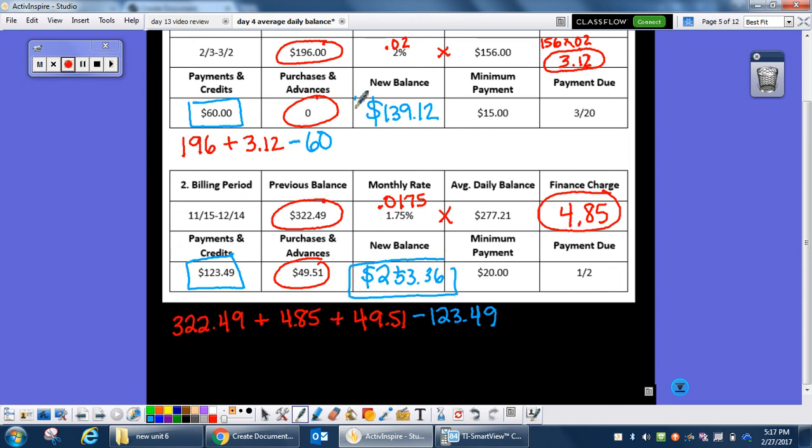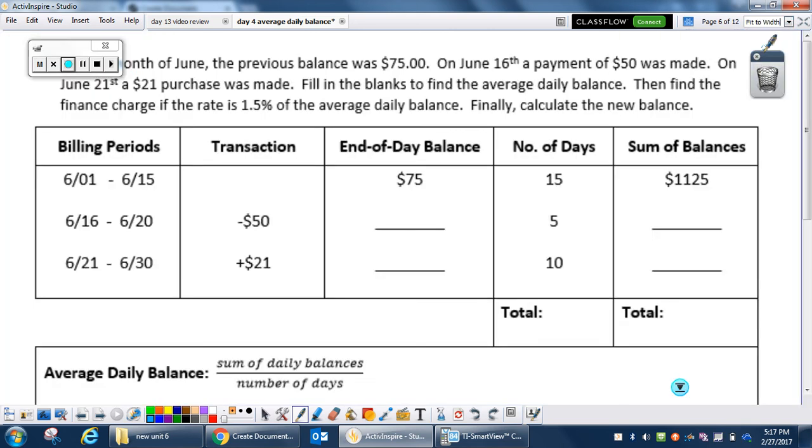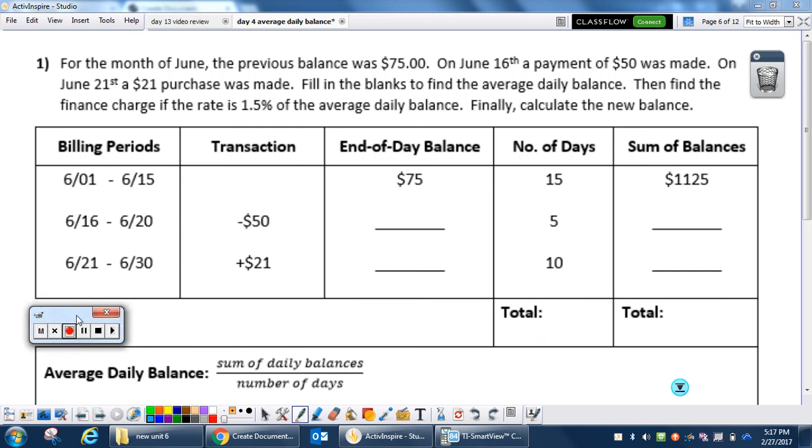You can see that you started at the previous balance of $322, but just by paying off a little less than half of it, you lowered your bill. Again, these are Miss Wheeler's favorite, where we fill in this chart. I highly suggest before you move on and start working through this, if you don't do it in pencil, to get checked each time.